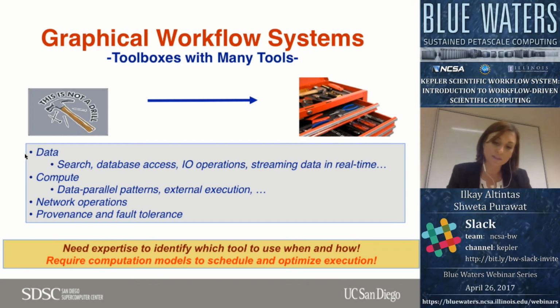And part of these workflow systems is graphical workflow systems. They have graphical components, drag and drop reusable components that relate to data, compute, network, fault tolerance, you name it. You can create workflows and run them in the engines that the environment provides, or often not in that environment, but in batch as well. But they're not Microsoft Word. They need a little bit of expertise to identify which tool is needed when. That requires knowledge of the breadth of that computational activity and the technologies available at different depths in each step of the activity. And they also require computational models that need to evolve to schedule and optimize the execution in a dynamic data-driven way.